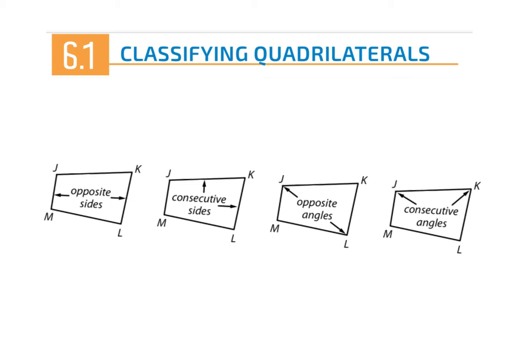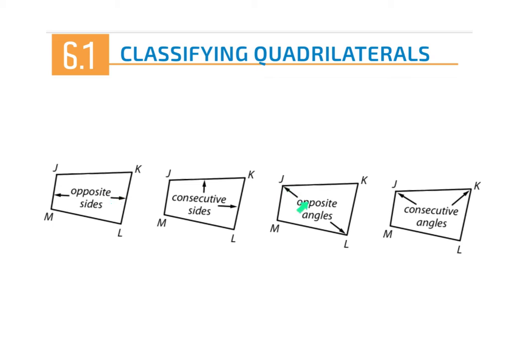Opposite sides, exactly what it sounds like, but sometimes it's a little bit harder to picture. When you have a nice rectangle, opposite sides is easy to see. When you have something that's a little more skewed, it's harder to see. But opposite sides are the sides opposite of each other. Consecutive then would be the ones that go into a vertex. Okay, so if 2 sides form a vertex, those are consecutive sides. If 2 sides do not form a vertex, they are opposite sides, because we only have 4 sides to deal with.